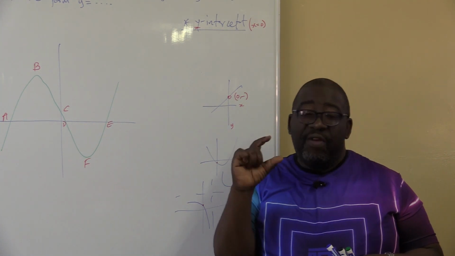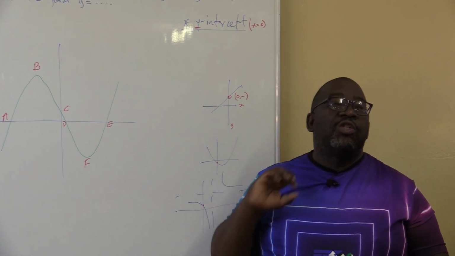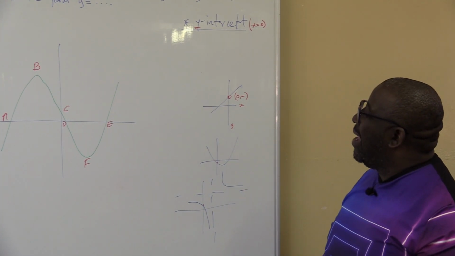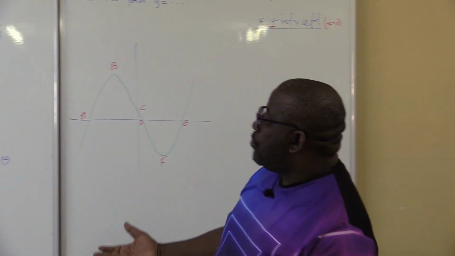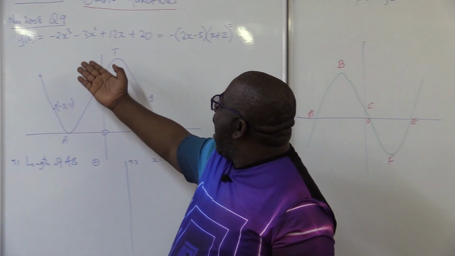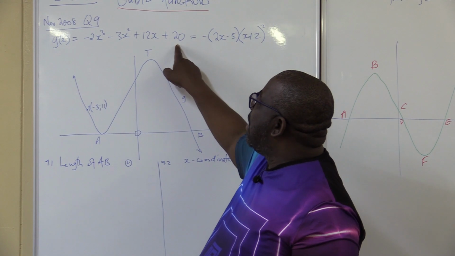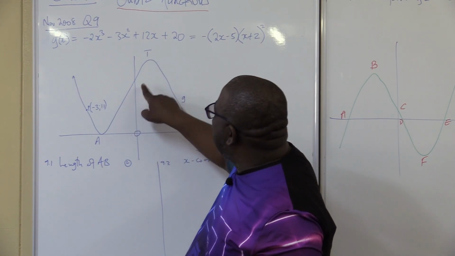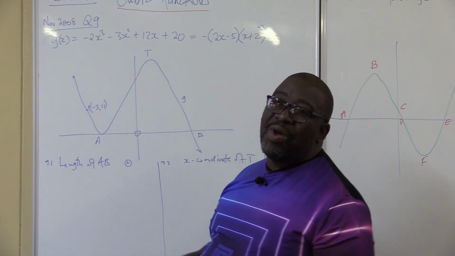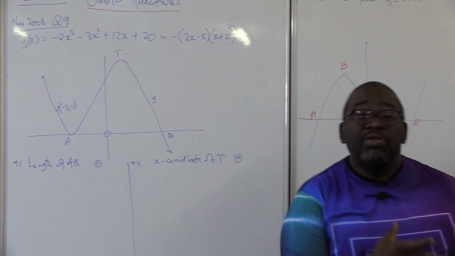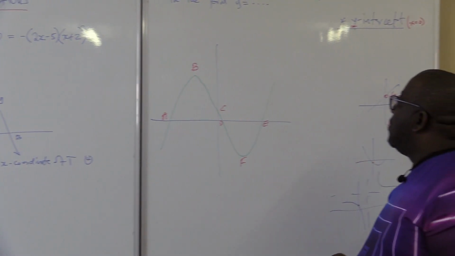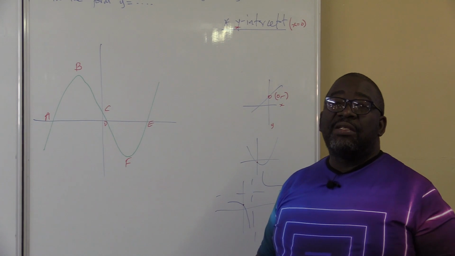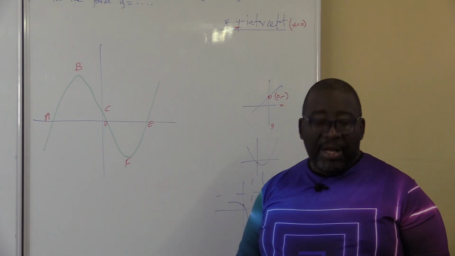The value we usually use for it is c. It is usually the constant term if the equation is arranged well. For example, in this one, I can see that this is the constant term. So I can easily tell where this graph will cut the y-axis. So I know the value of this one. It's 20 without even calculating it, just using my God-given eyes. That's how you find the y-intercept. It is easy to find. This is where we should be getting our maximum marks.